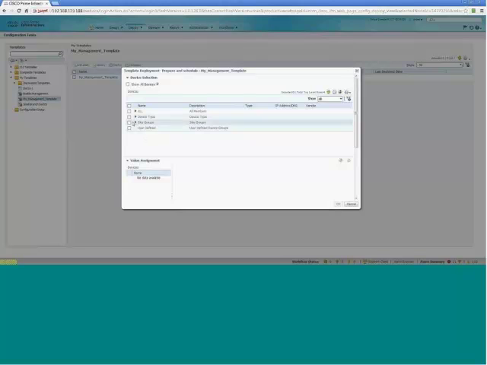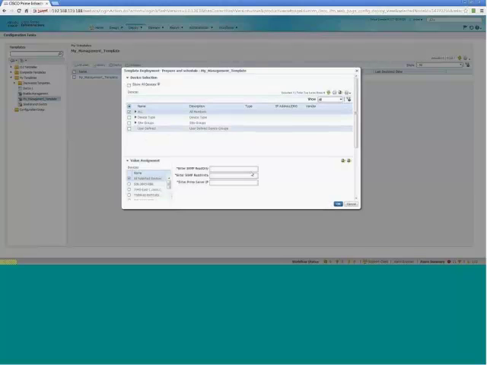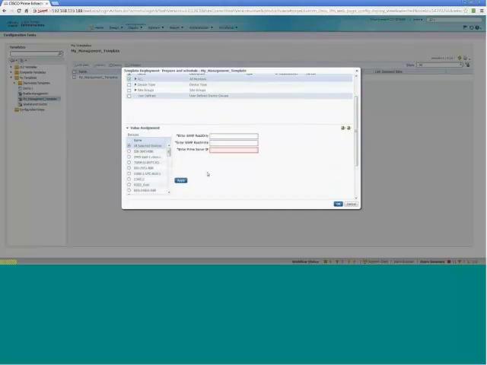Now I can select all the devices. Because I chose devices that are eligible for this template, like the routers and switches, even though I have a lot of devices in my network, it'll only pick those devices that are applicable for this template. And then I can pick my SNMP string, for example, public, private. Not that I'm recommending this here. You can put all that in, and I can apply.